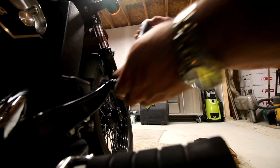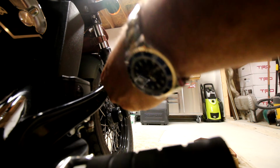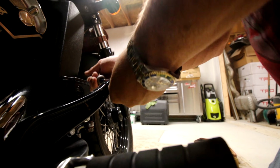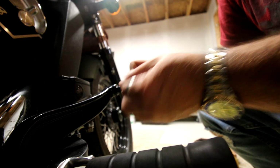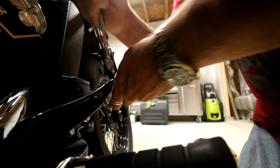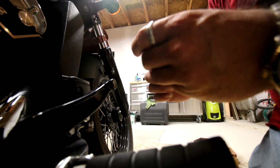All right, first thing I want to do is get the rubber off of here. There's supposed to be a flat part that you can get a wrench on underneath this rubber. So need to try to coax it off a little bit. Alright, so I see the flat spot right here. And there it goes. That was more difficult than it needed to be. Alright, now that one's out.